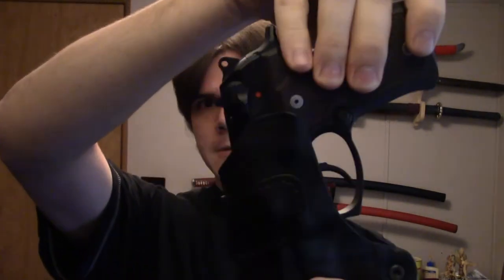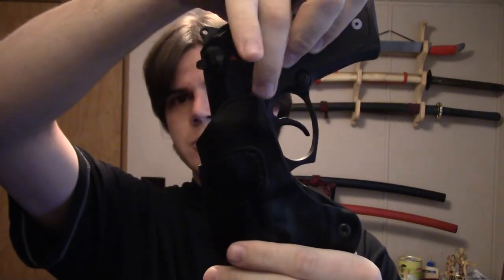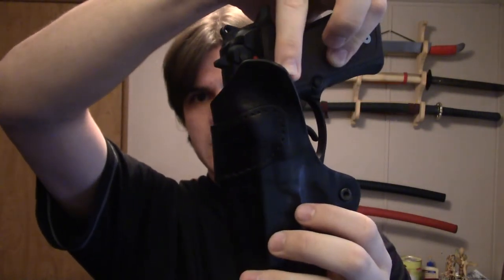One thing to note: when putting the gun in the holster, if you carry with the safety off it's going to catch right on the leather. That's not a huge deal — what I do is use my thumb like this and just push it in. From this angle, you can see I just push it in with my thumb — not a big deal at all.